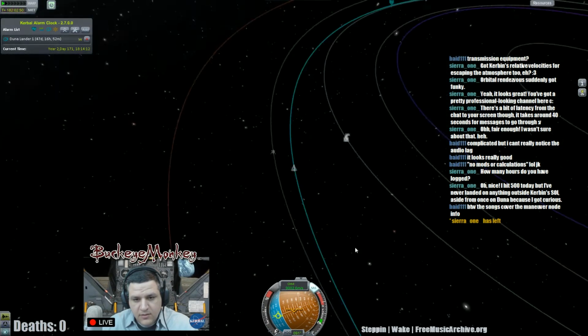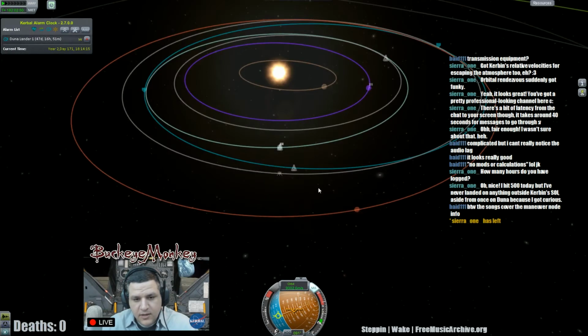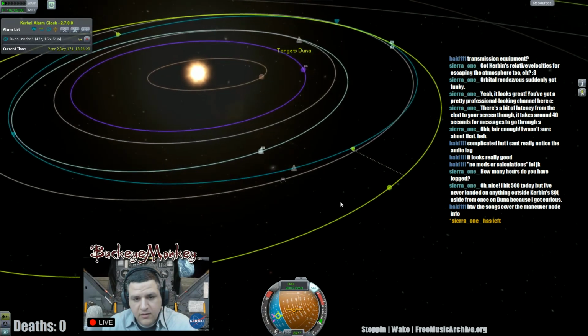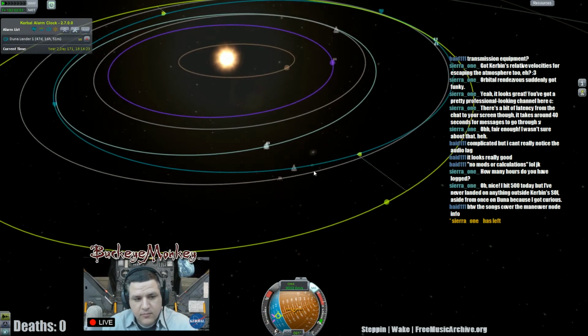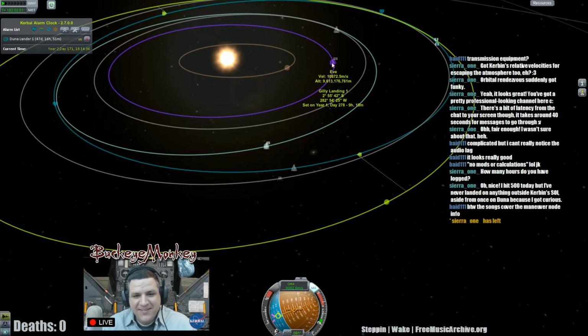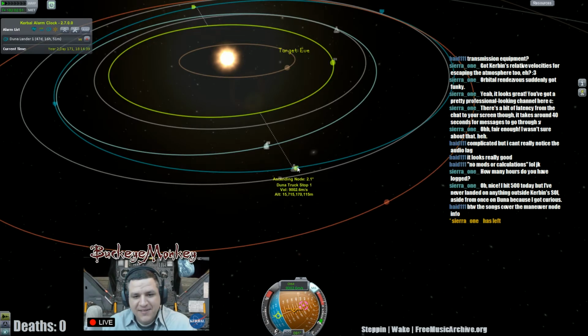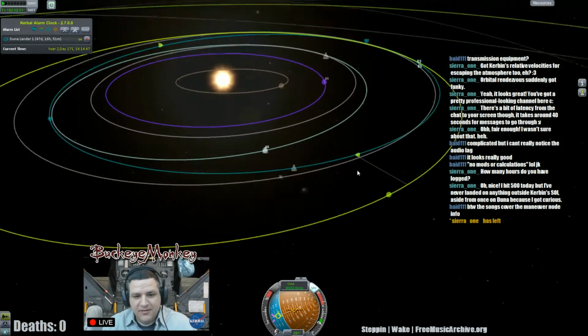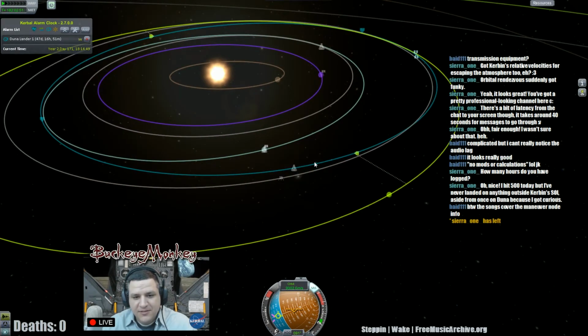Then after we get an encounter with this guy, we'll switch back to Duna Lander and attempt to refine our encounter. Ascending node NaN. Does that mean it's perfectly zero? Well, why is it not giving me... Okay, we've got an ascending node there. Man, I guess I'm perfectly inclined already with Duna's orbit.